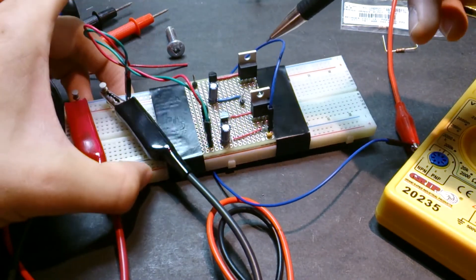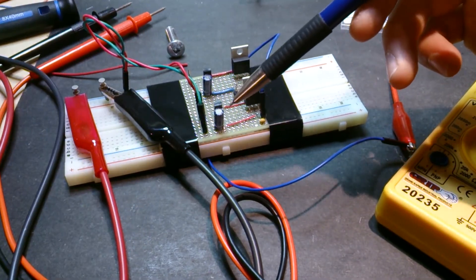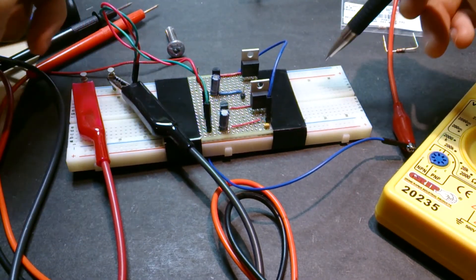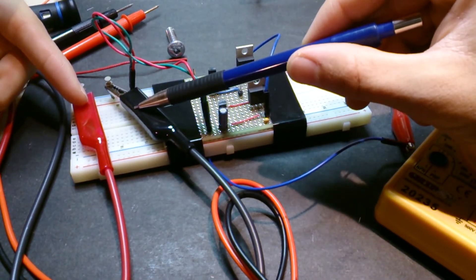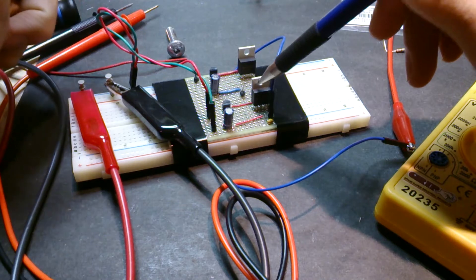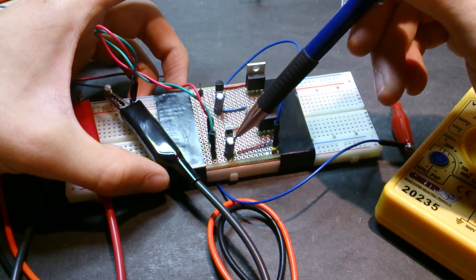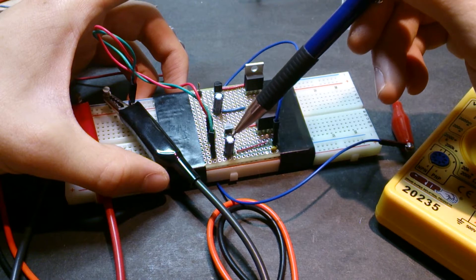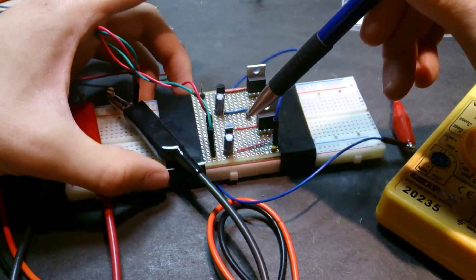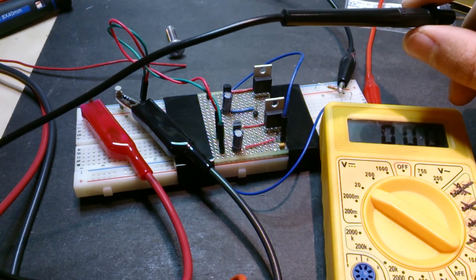Here's the circuit from episode 3 that I built — there are actually two identical circuits on this board, but we're only using one. I've strapped it onto a breadboard so I can put in a load resistor. I've got my voltage input coming from the Elenco power supply going to the voltage input of my circuit board. I've got the 7805 regulator right here, the outboard 2N3906 transistor, a bulk input capacitor, and the sense resistor in between.